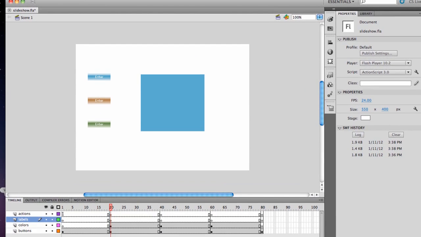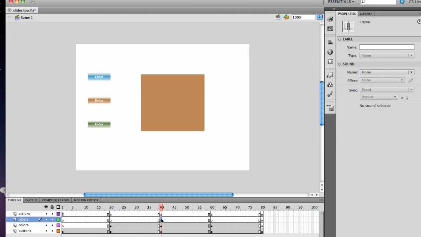Another way that you can use buttons to control where the action in a scene is going is using named frames. I've set up another version of a slideshow where it's all in one scene. And I have three buttons, and if you click on a button, it will move you to the color that the button represents. Initial frame, we have a stop statement, and there's no button here. When you click on any, it should take you to that frame.